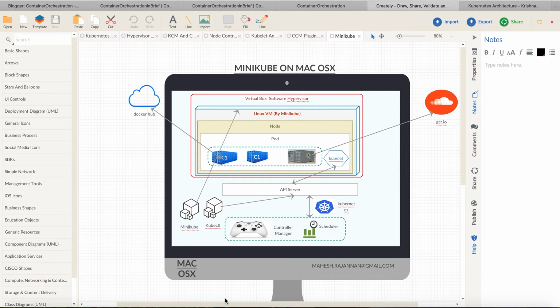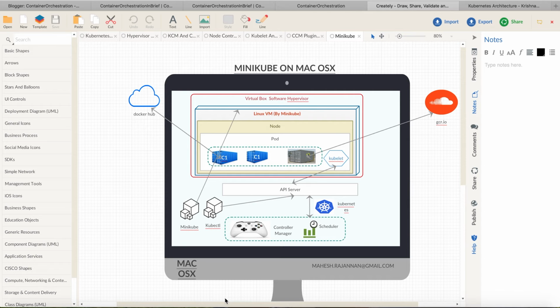VirtualBox acts like a software hypervisor, and it translates the calls made to the Linux VM and relays them to the host operating system, which in my case is Mac OS X. So VirtualBox delegates between the Linux VM and Mac OS X.